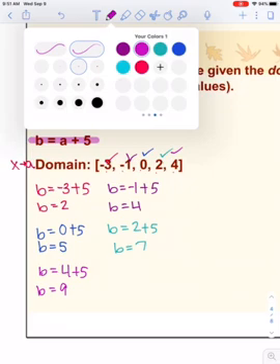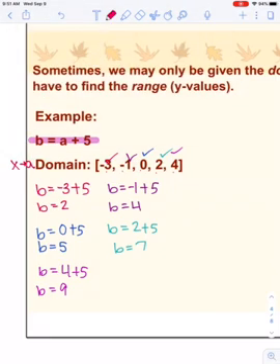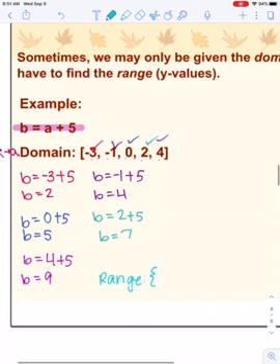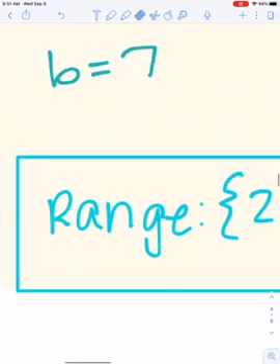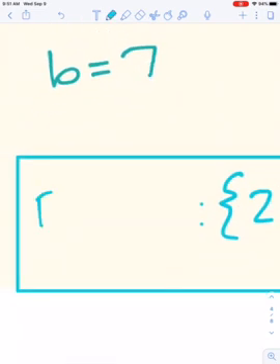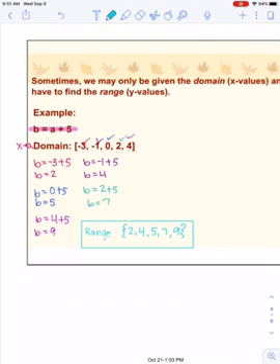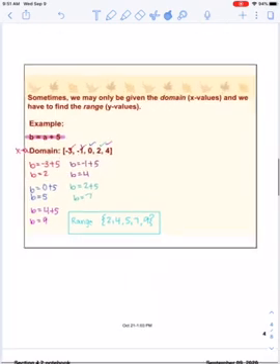Done. Now, they gave you the domain, which means your answer is going to be the range. So you're just going to say range, and you're going to list the numbers that you just got for your b values, which were 2, 4, 5, 7, and 9. Okay? You generally mimic the way that they gave you the question with your answer. So since they gave us the domain as just a list of numbers, you're going to give the range as a list of numbers. Okay? So there was no true or false here. This was just here are your domains. Find the ranges that work. So you just plug them in.